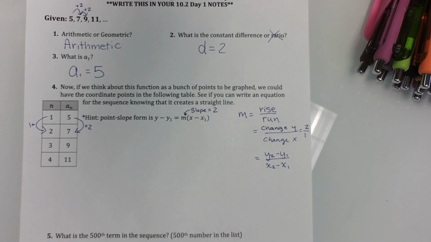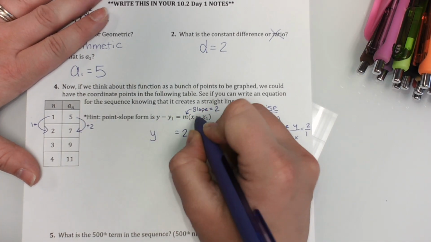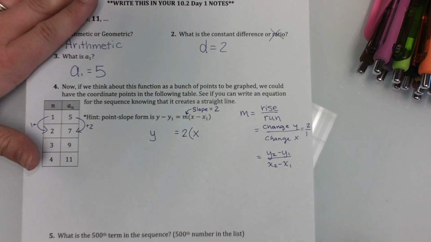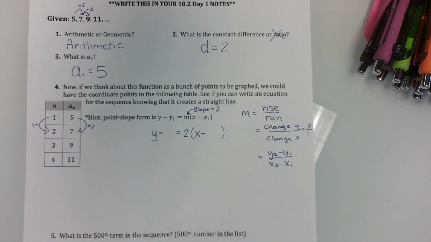Okay? When you write a linear equation in the form y equals mx plus b, or in point slope form for that matter, 2 of the variables stay variables. Which ones? X and y. So this y right here is going to stay y. The m we just said was 2. This x right here, we're going to keep x. y1 and x1 are not intended to just straight up be regular variables. They're intended to be placeholders for y values and x values. They are supposed to become numbers.